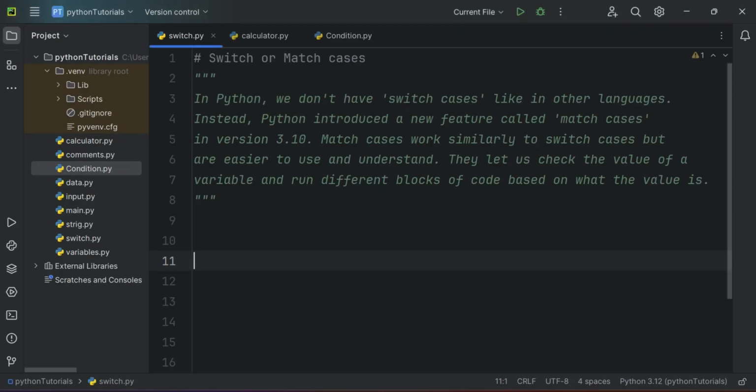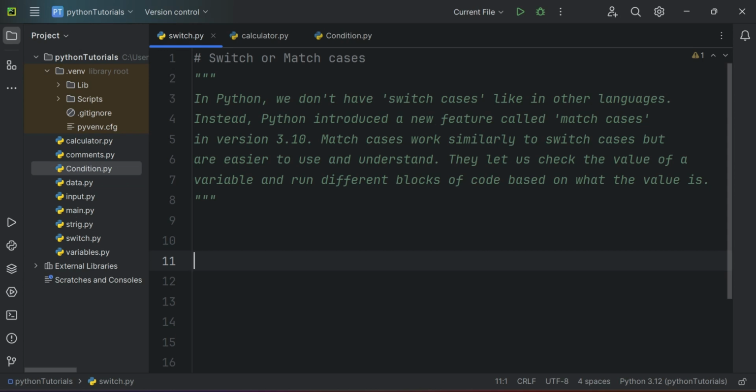Then let's talk about the difference between conditional execution, which is if, elif, else, and match cases. Match cases are similar to conditional execution, but in conditional execution you can use a lot of conditions, say greater than or equal to, less than or equal to, greater than, less than, or not equal to.